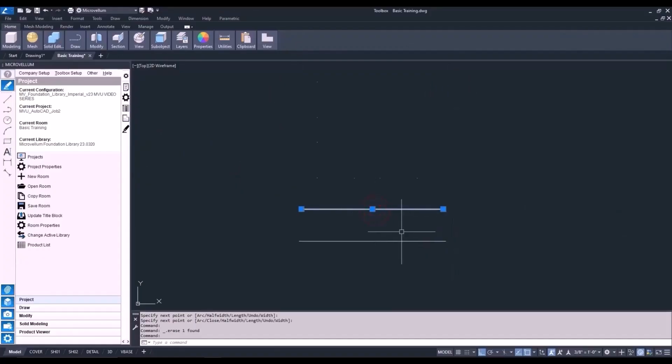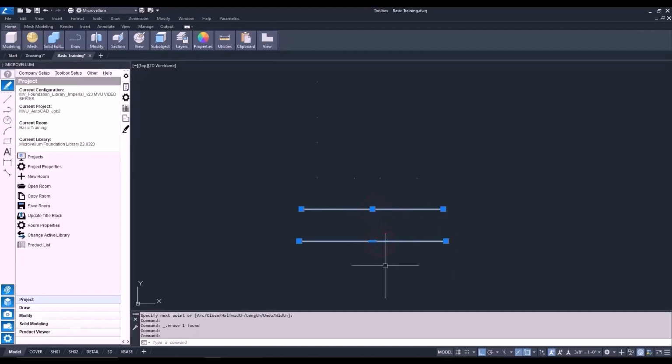Now when we use the AutoCAD commands throughout these exercises, most of them are going to be done through the command line using keyboard shortcuts. That's just the way that it works. It's what I'm used to. But if you're more of a point and click person, you can also find the same drawing and modifying commands in the AutoCAD ribbon. First thing I want to do is select both of these objects.